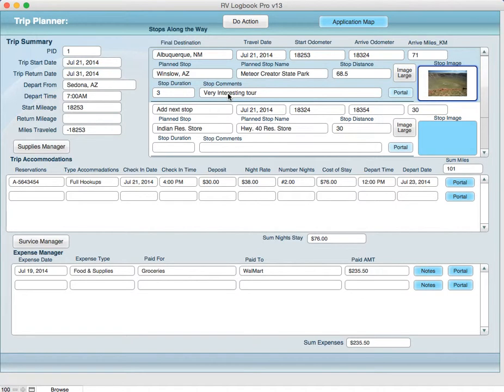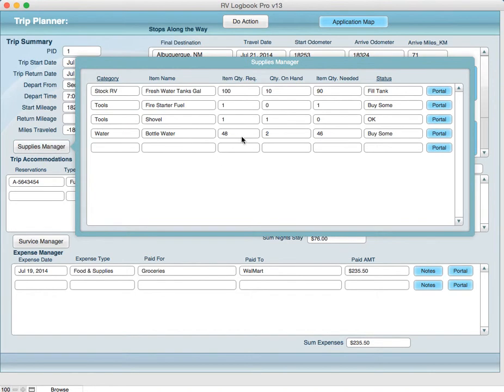Now, the next thing we're going to be viewing after we're leaving the stops along the way is going to be the supplies manager. And this is called a popover. You'll notice that it highlights. If I click on it, it's going to bring up a record. And it says this is the supply manager. And what I'm going to do is put in items that are important for me to have either when I start before I leave the first location, and or things that I have to accomplish as far as supplying items within the RV that need to go with me.